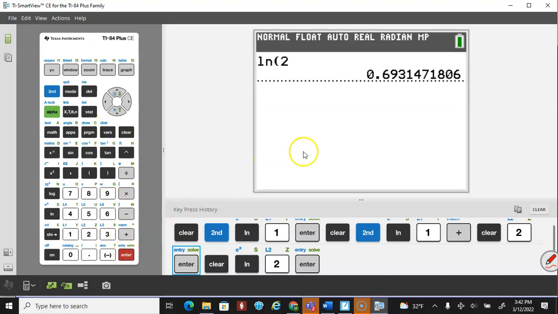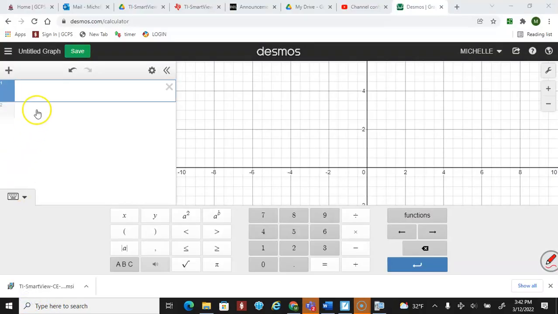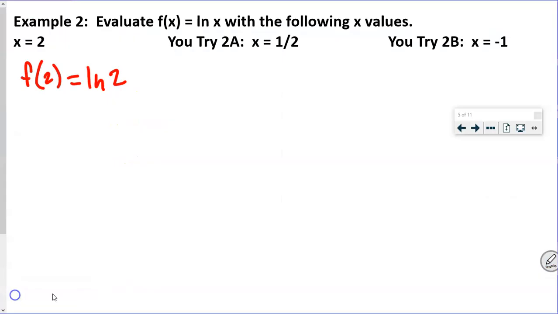Okay, sorry. So on this one, we're going to write it to 2 decimal places, right? So to the 100th. So we're going to put 0.69. And with decimals, again, same thing. We can do ln of 2, and it gives us the value right there, again, 0.69. So we're going to go 0.69 here.